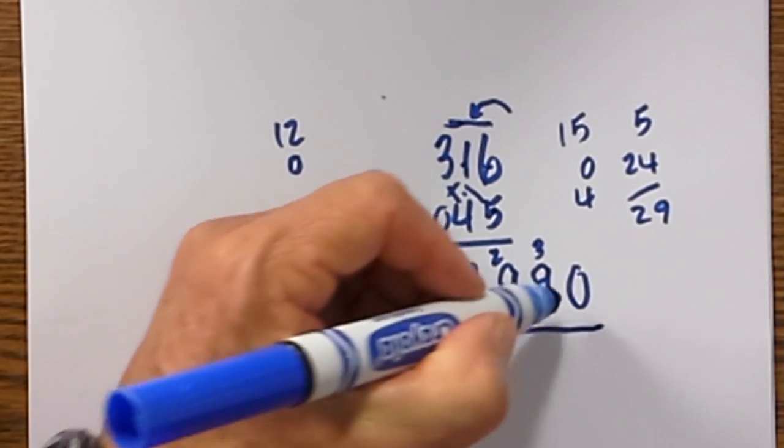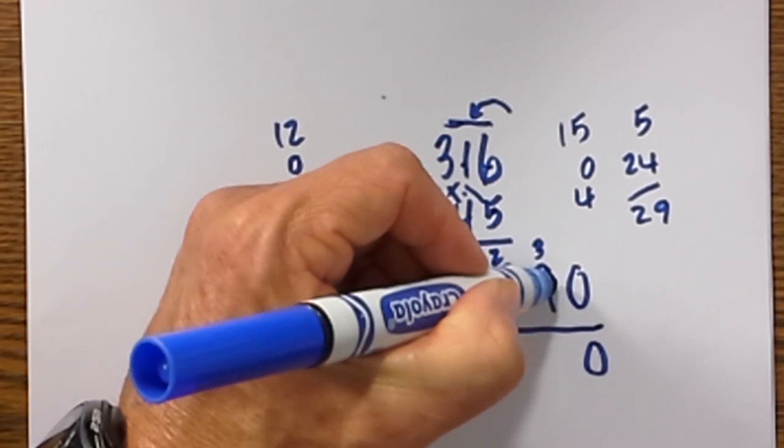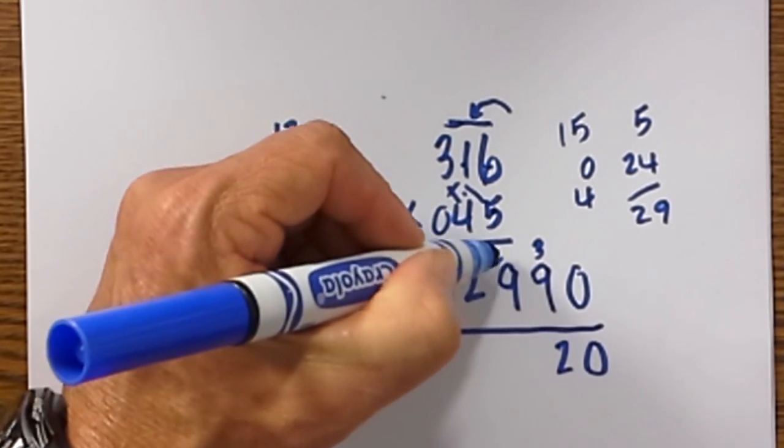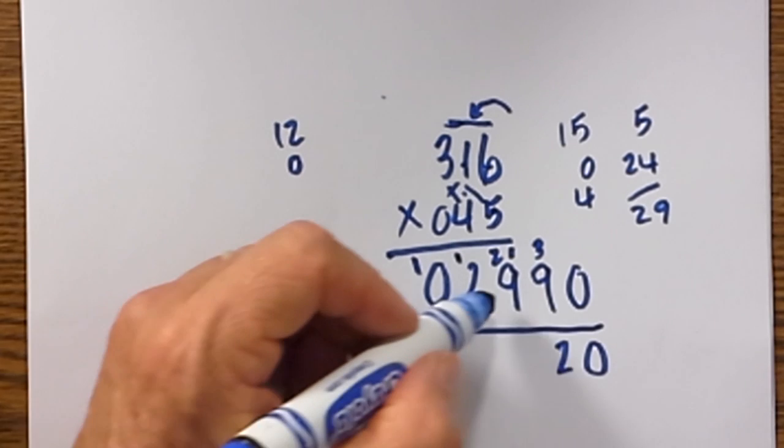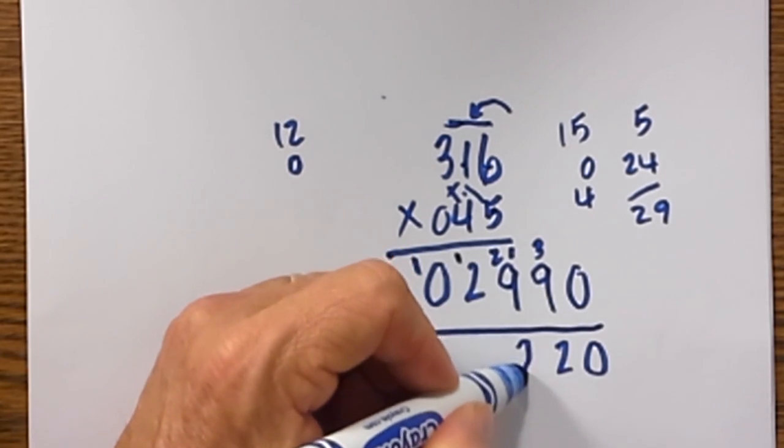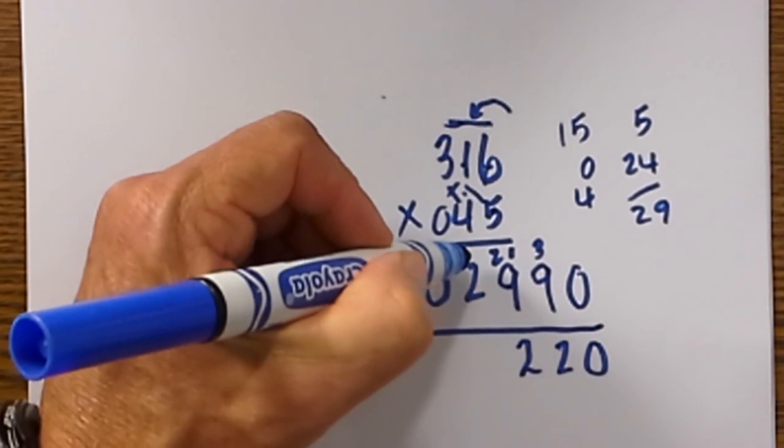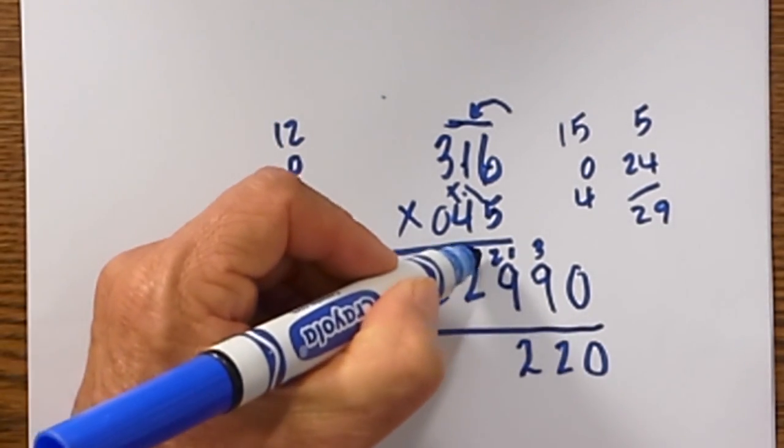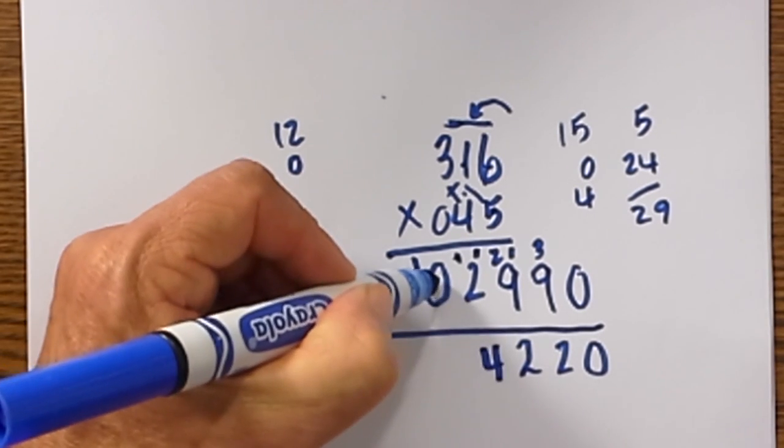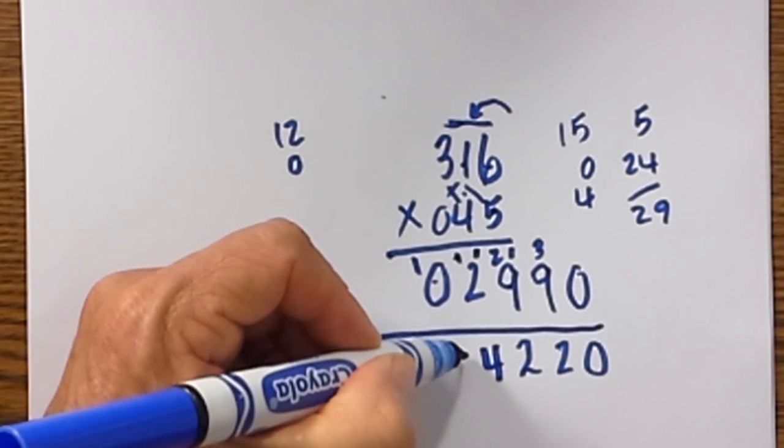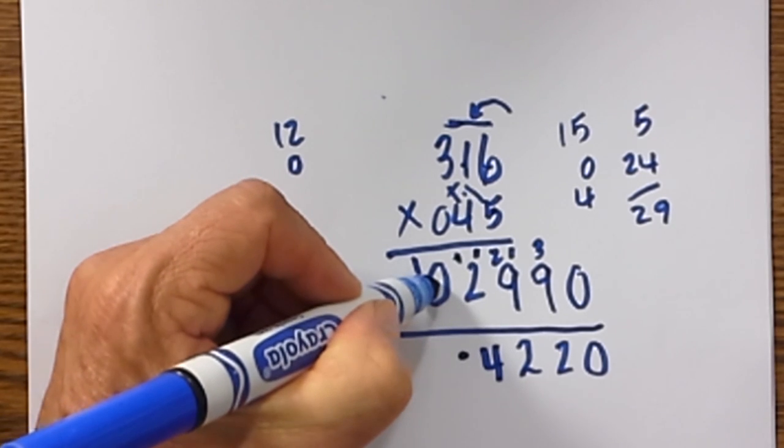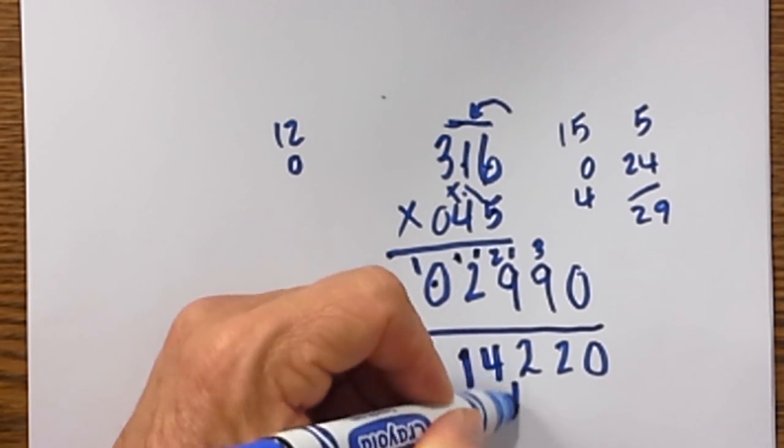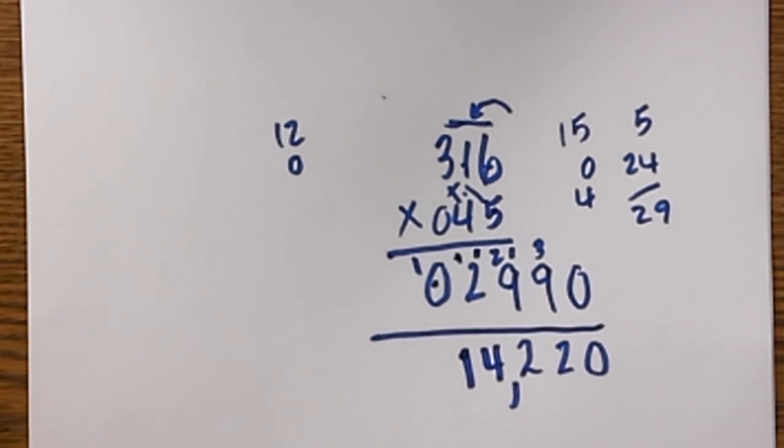9, and 1 plus 1 is 10 plus 2 is 12. Next, I now carry another digit to the left: 2 plus 1 plus 1 is 4, and carry this 0. Then 0 plus 1 is 1, so my final answer is 14,220.